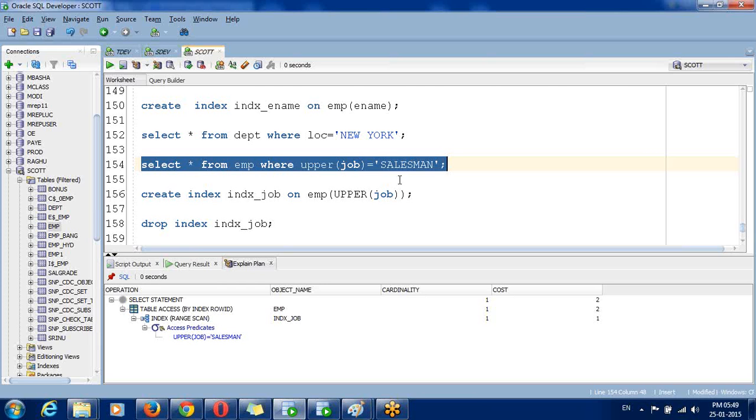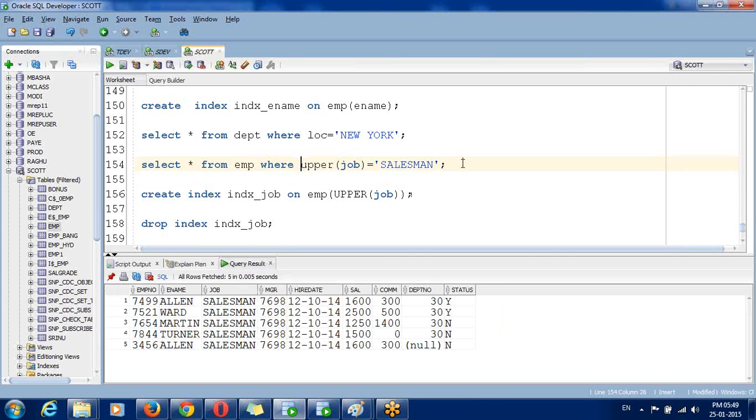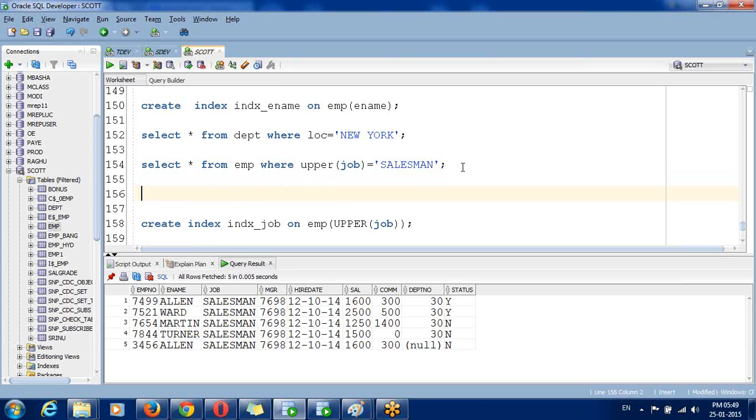There is one more index called composite index. Composite index is the same index only, but we are creating it on two columns. That is, create index salary commission, the index name I'm giving like this, on EMP salary comma commission.